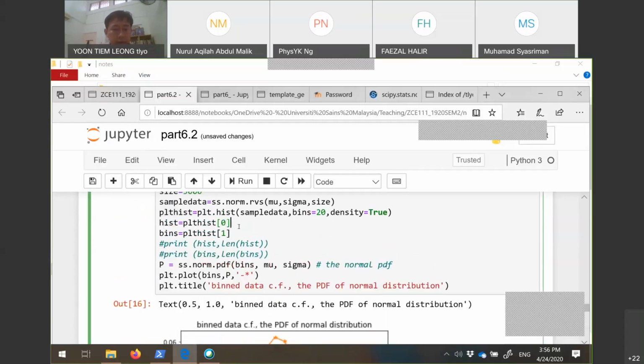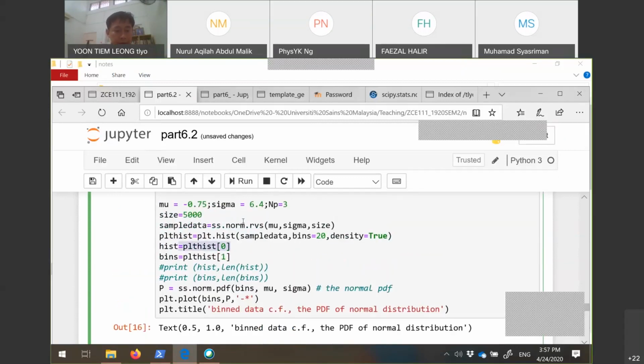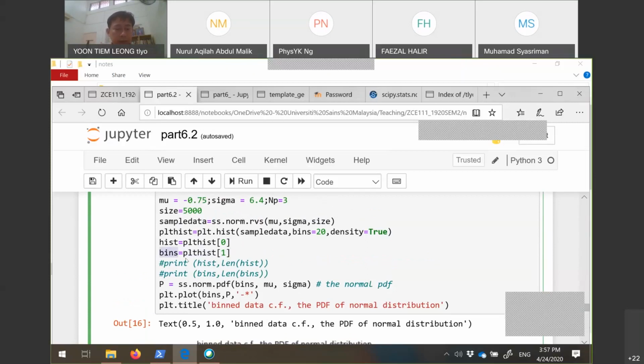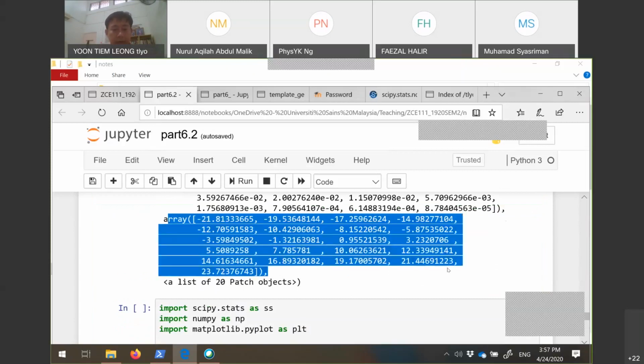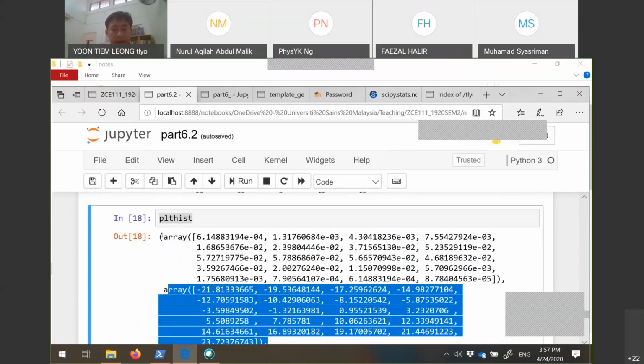So I call the first component in plt.hist, and the next or middle component in the array of plt.hist, the bins. The bins is just this array, whereas the hist is just this array.